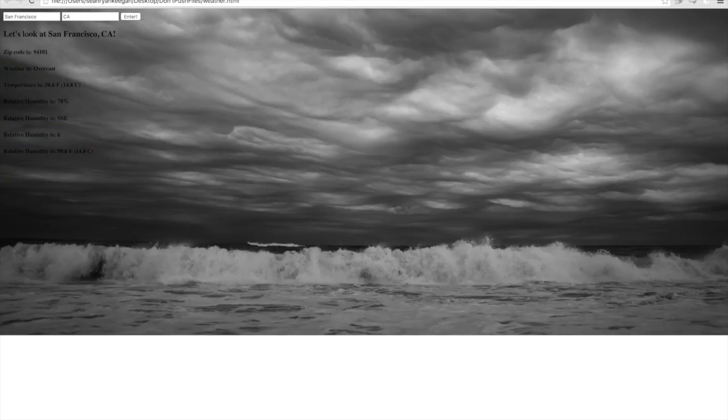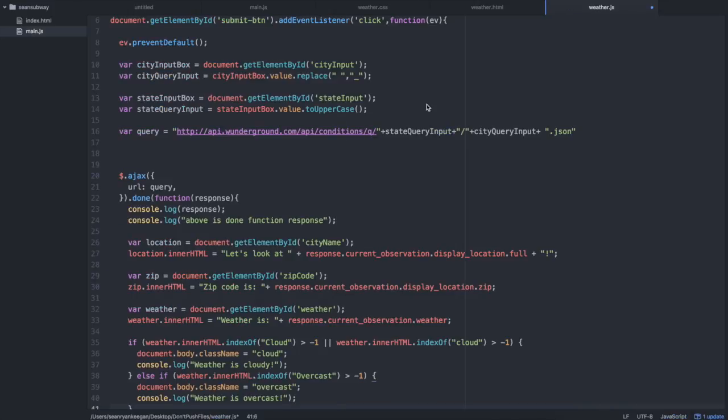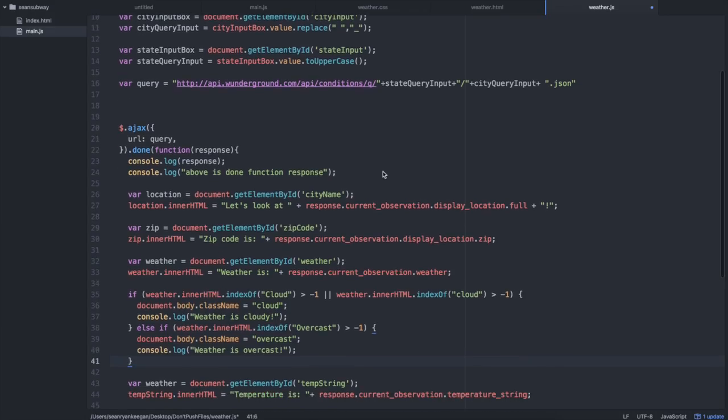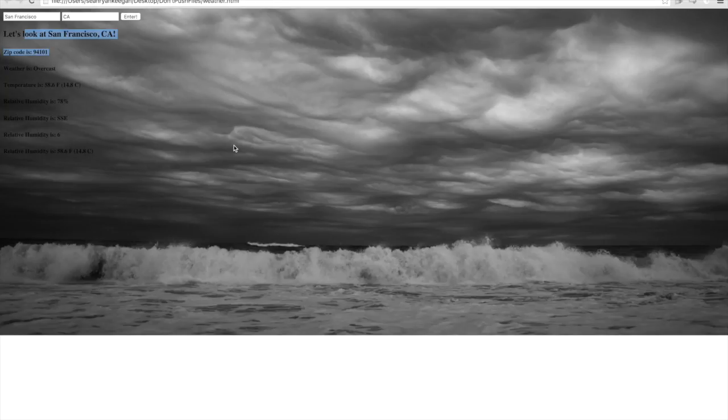Yeah, you can see how it returns the results almost immediately, and I didn't have to do anything except call Weather Underground's API and say, hey, this is the information I want, send it back to me. And you can see from the code, right? So my query, that's just what I'm sending out. The link I'm going to is Weather Underground, and the conditions are I want the state input from the user and the city input from the user. So it sends that and then goes out and gets that information for me and returns it in a way that I can make useful.